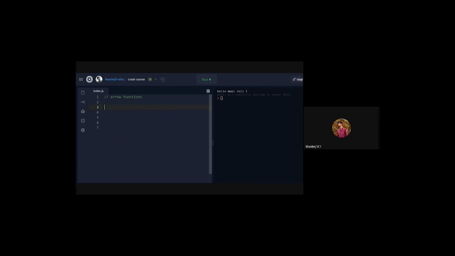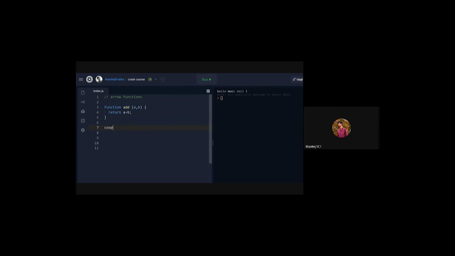Right? So to create one, let me first write a normal function: function add, it takes two variables a comma b, and returns a plus b. Now I'm calling this as add of 2 comma 3.